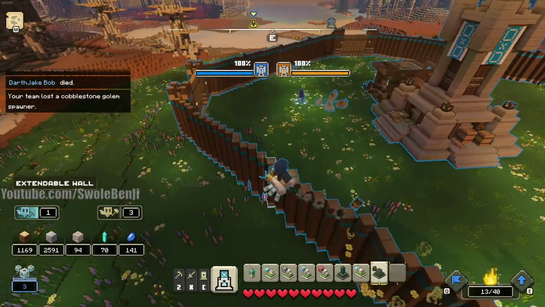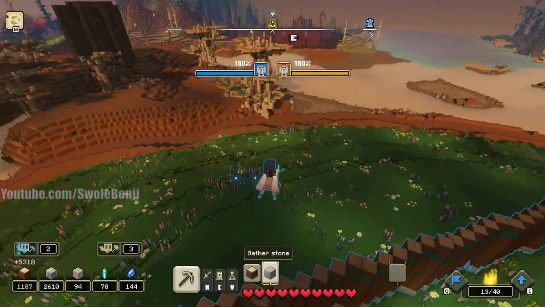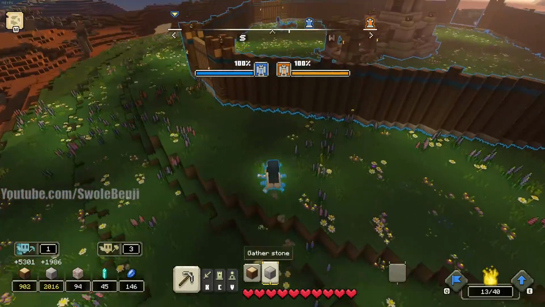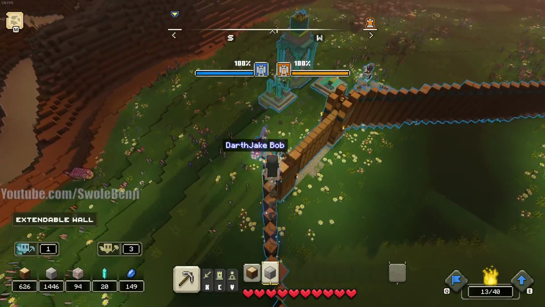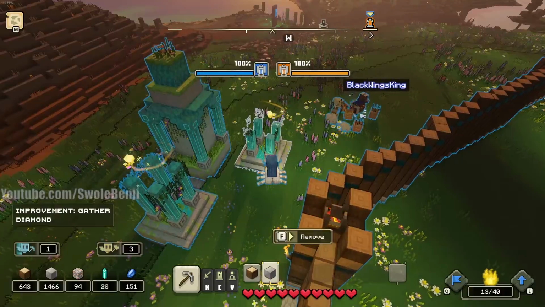I'm gonna hit... Oh, he recalled. Both of them. What are they recalling for, man? What are they doing? Oh, no. Hold on, why do you have plank golems if you're not attacking? Alright, so I guess he wanted to build an upgrade. What's he building? He's building to gather redstone. Oh, he's doing some kind of diamond.